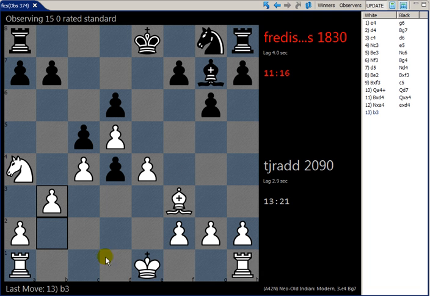f4 maybe in the future. White would want to castle soon, probably kingside. This bishop seems a little bit funky here, not a lot to do. There might be a future on this diagonal. What would black be wanting to do here? Black needs to get the knight out so he can castle.